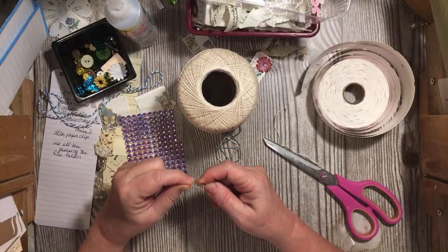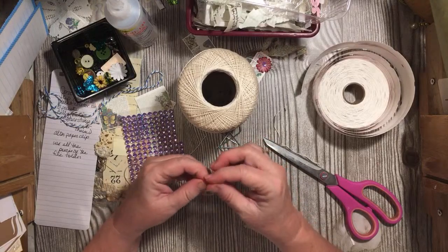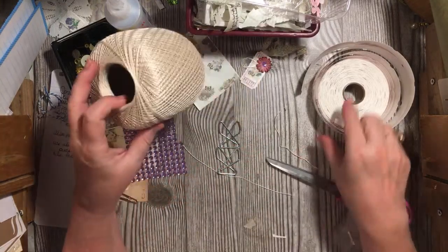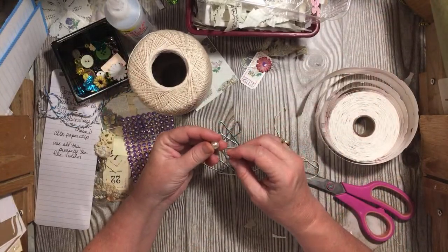And I was Easter egg dyeing paper. I'm going to be Easter egg dyeing paper probably still for days. My papers flew all over the yard.